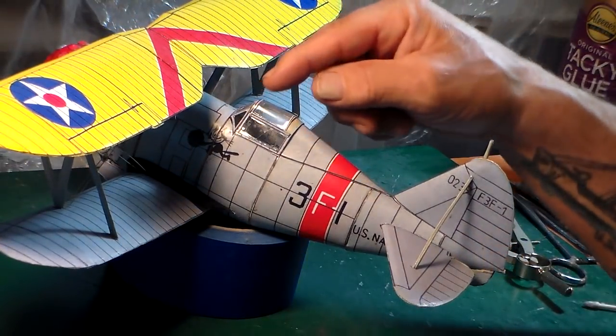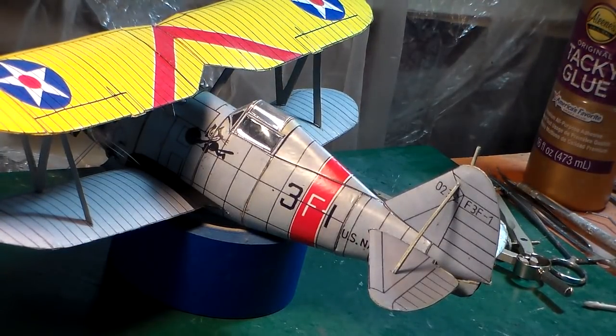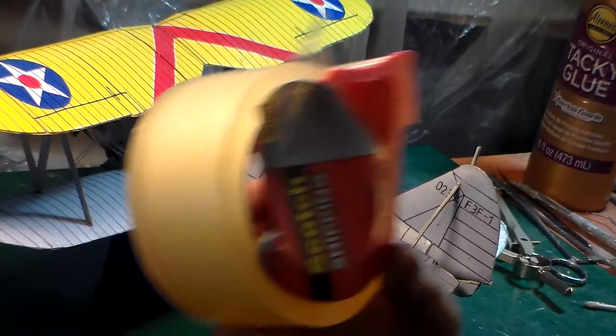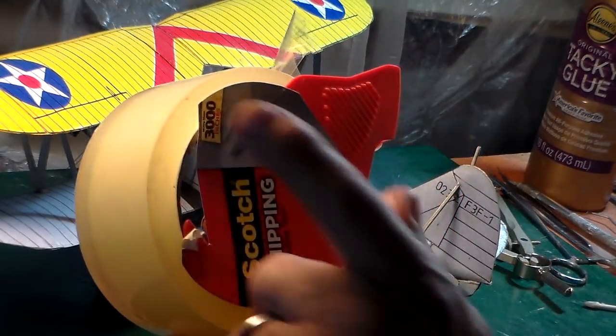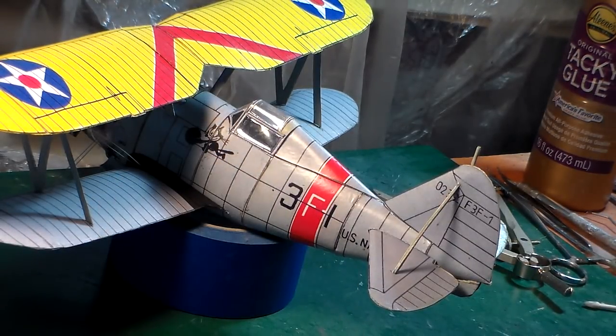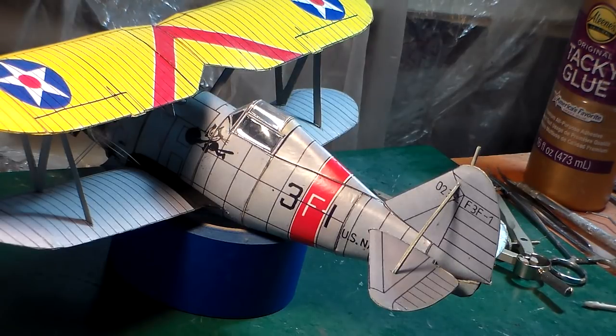The canopy was done with packing tape. Everybody says, 'What the heck is packing tape?' Well, Frankie's got it right here. You can buy this stuff at general dollar stores — that's where I got this. It makes excellent canopies, as you can see. Now when it comes to jets, it's a different thing — you can't use packing tape on jets because bubble canopies are a lot different. For jets, you've got to vacuum-form your own canopy, or you can buy it from the manufacturer. That applies to card models only.